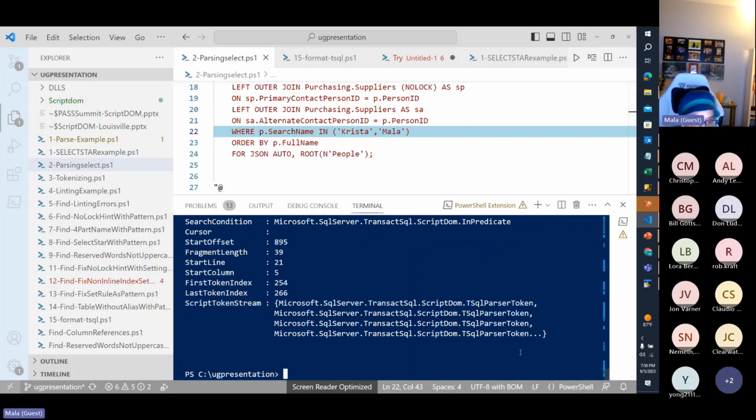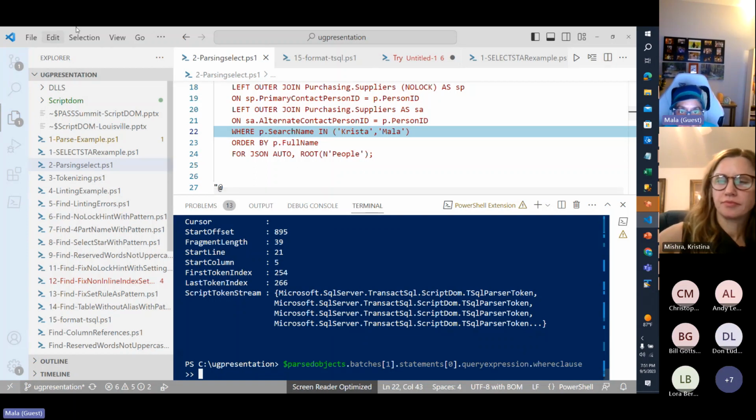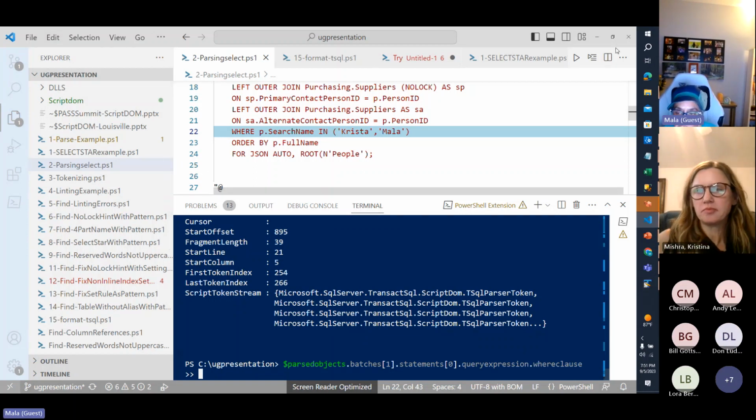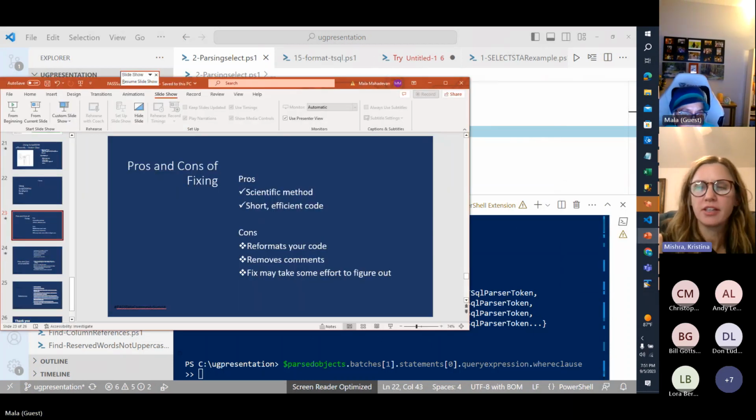So essentially, this is how it works. You have to go level by level, and once you find the in predicate, then you tell it what to do based on the fact that it's an IN condition. Does that make sense? Yep. Okay. I'll try to see if I can come back to it and dig more if I finish the presentation. I have a few more slides to go. Okay. Claudio said he got the main idea, so you're fine. All right.